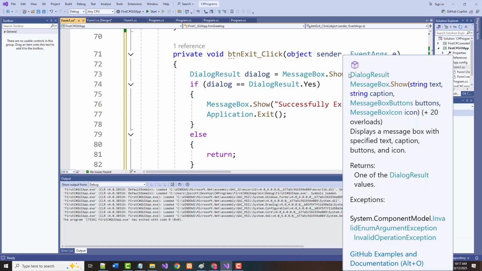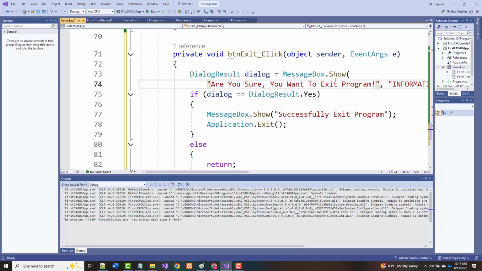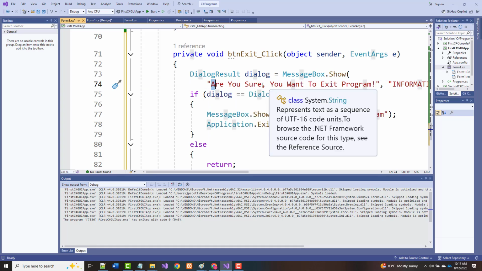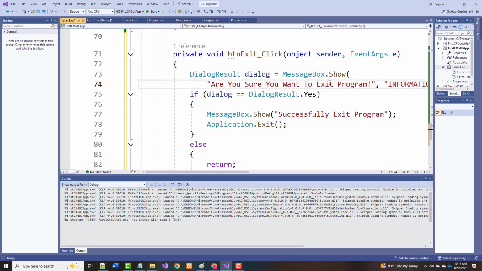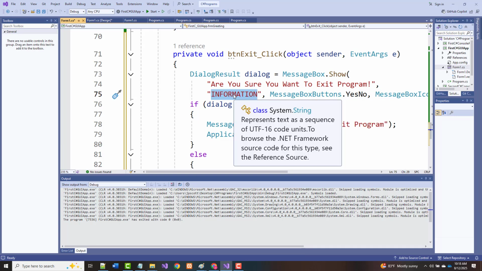We're going to put in a message box. I'm going to put this on a new line so you see it. Are you sure you want to exit program? Okay. And we'll say exit program now.